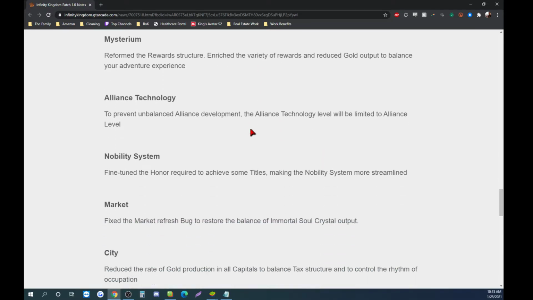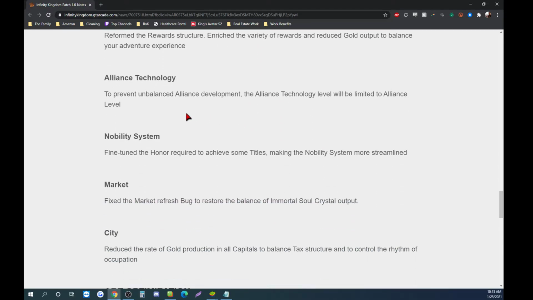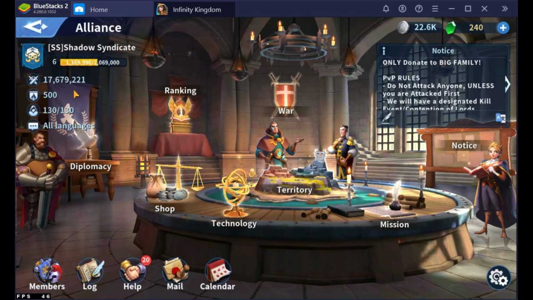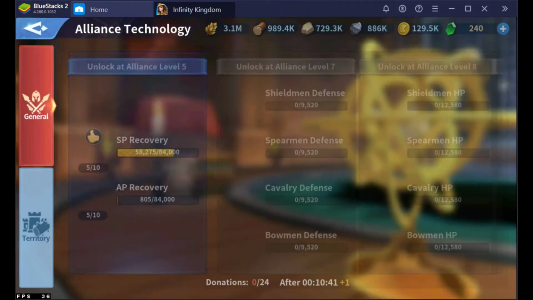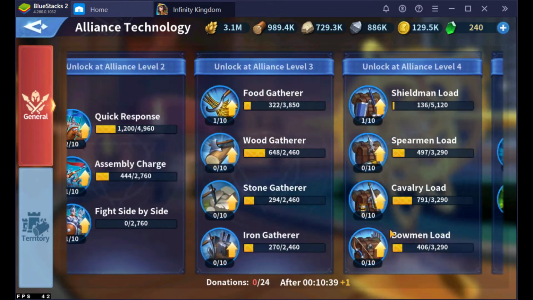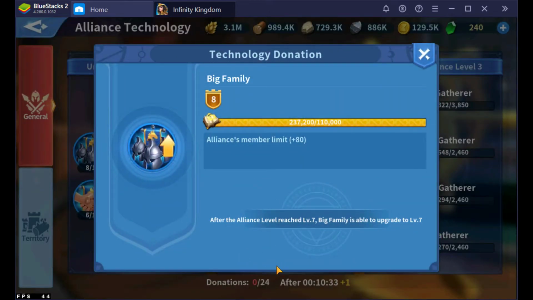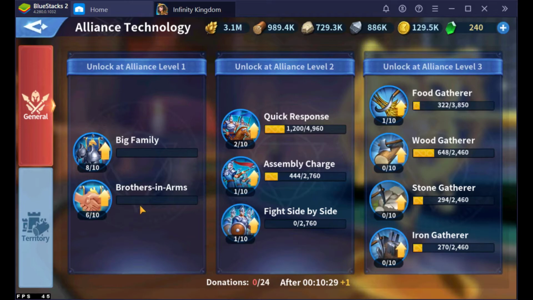And then we have Alliance Technology. So this is a big one. I want to touch on this for a moment, because it says to prevent unbalanced Alliance development, the Alliance Technology level will be limited to Alliance level. So what this means is, and I'll give you an example. Our Alliance is level 6. If I go into Technology, you will notice that we were able to get our big family to 8 before the update hit, but if I click on it, after the Alliance level reached level 7, big family is able to upgrade to 7, right?